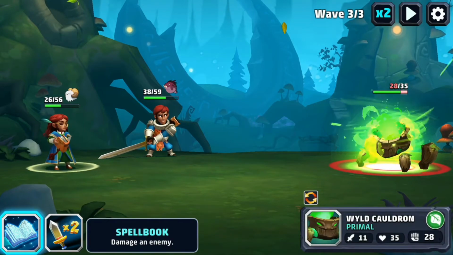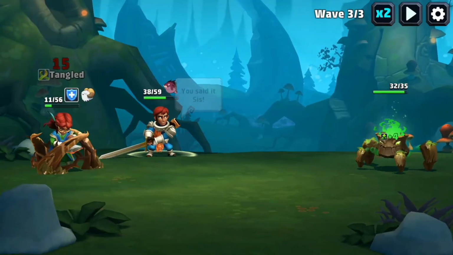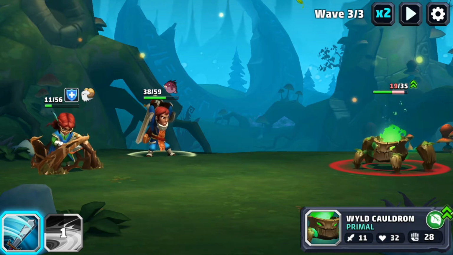I'm more of an action game player, but in this game, I actually really enjoyed reading it. Alright, so let's see if we can get this guy though. We are kind of losing a little bit too much health on our wizard over there with only 11 HP left. There's not a lot we can do though.